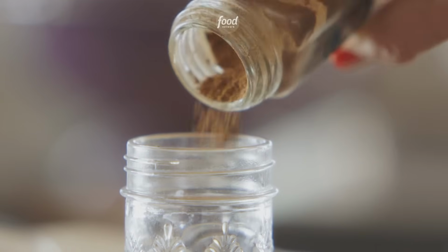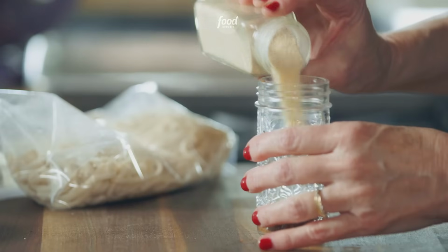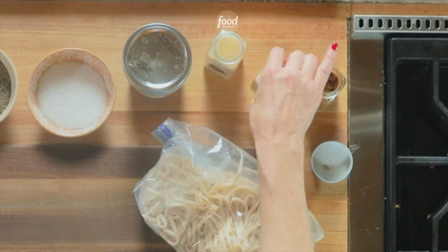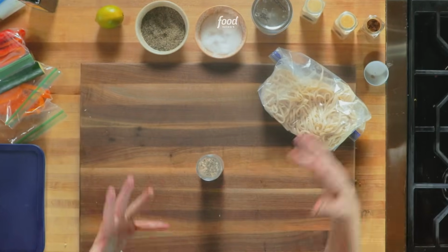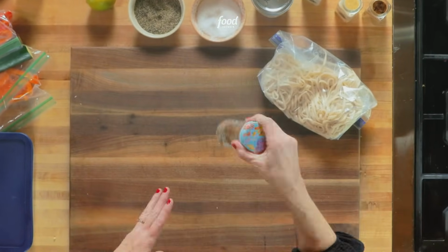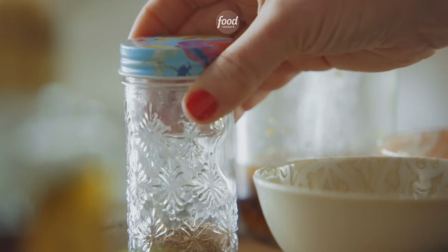And it starts with 5 spice powder and onion powder, garlic powder, very simple, and then salt and pepper, and then I'll put the lid on and kind of shake it up. All right, that spice mix looks great.